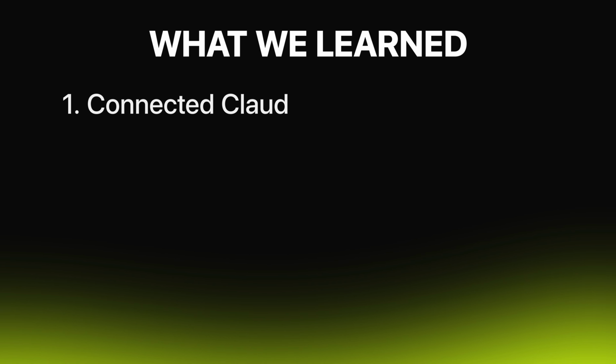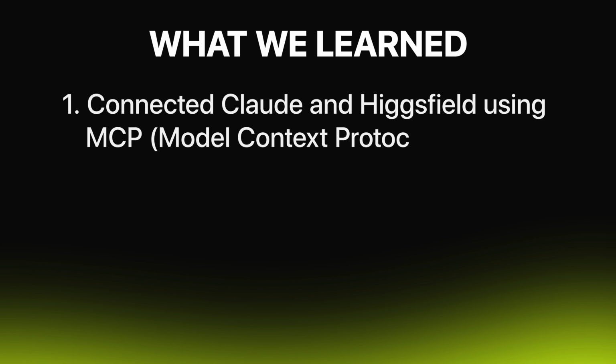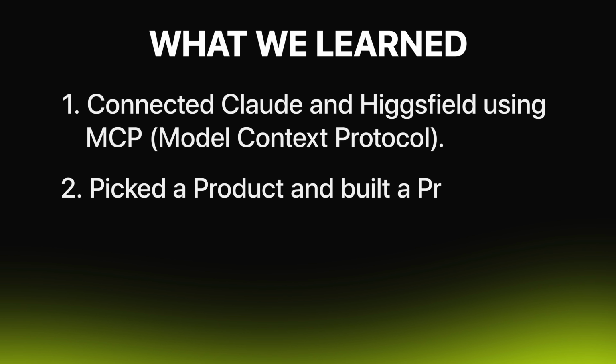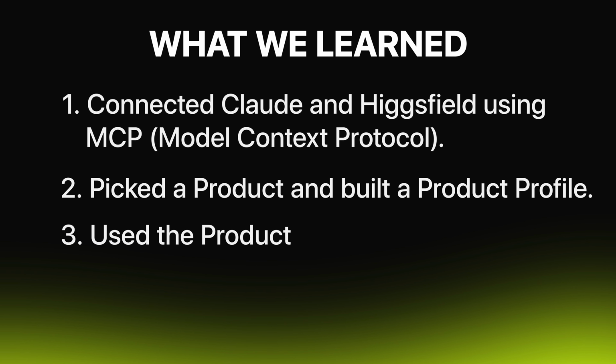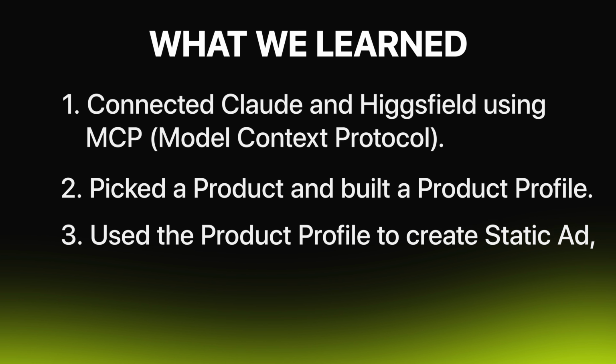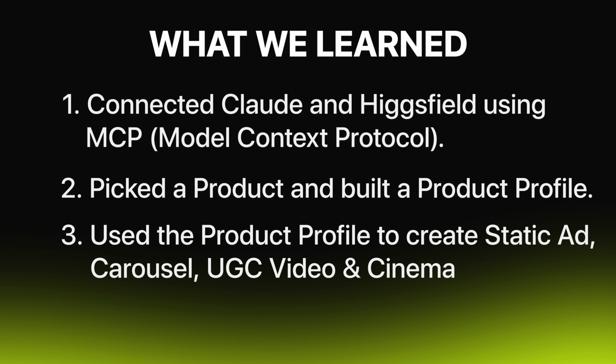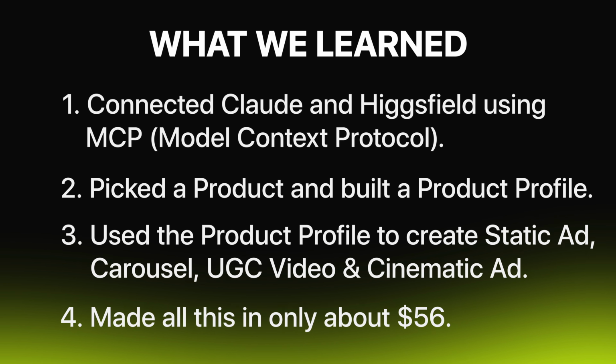So that's the whole thing from start to finish. I connected Claude and Higgsfield using MCP, then picked a product and built a product profile, then used it as a base to create a static ad, Carousel, UGC video, and a cinematic ad, which cost me about $56. So if you've got a business or a product and you want to build marketing creatives for it, there's nothing stopping you from doing exactly what I just did.